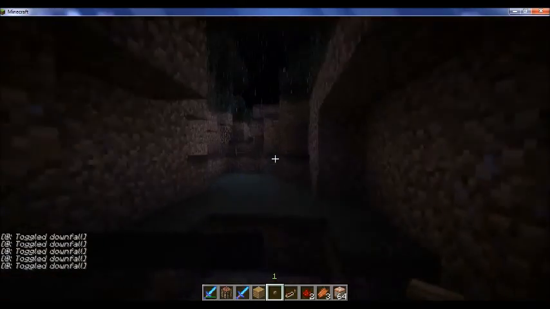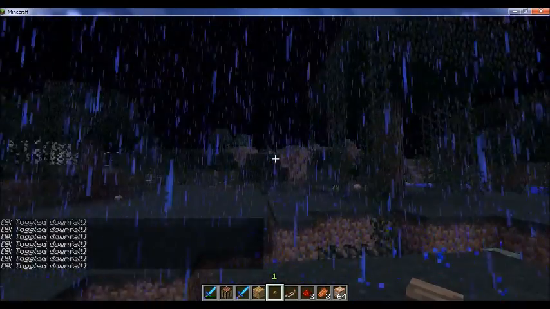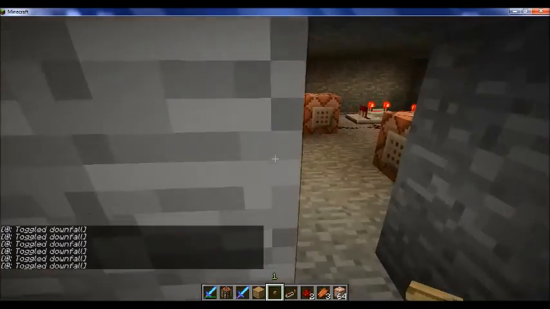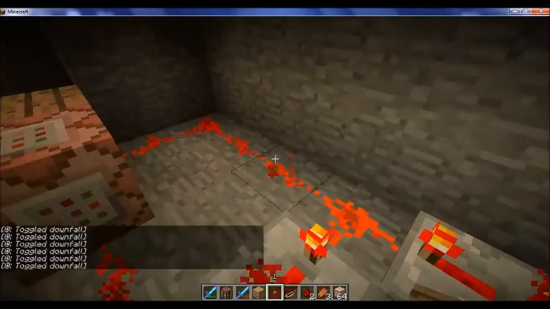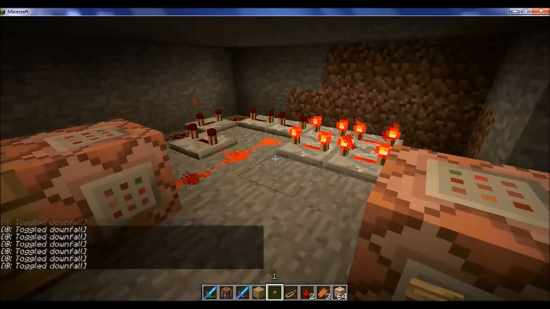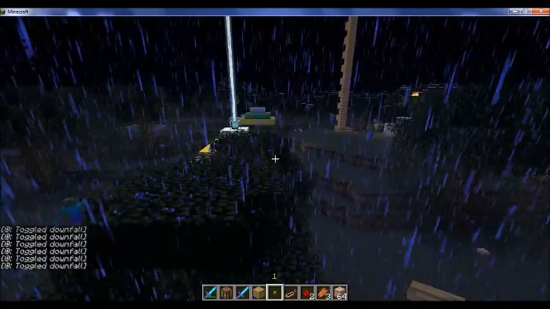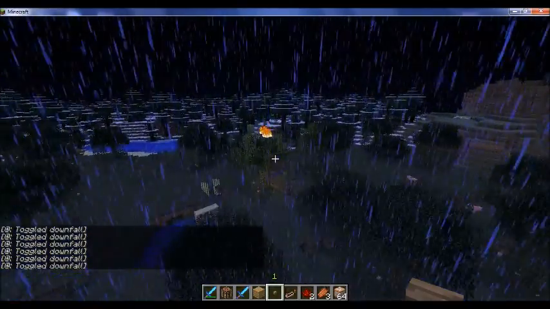I'll go outside and see what happens. See the bottom chat bar there, but downfall is being toggled. A little too fast. But if you're on a server, you just want to troll a bunch of people, this is perfect because the weather will be changing. See, now a thunderstorm just started, but it stopped. Oh, the lightning still managed to strike. Now let's check out the devastation for this.